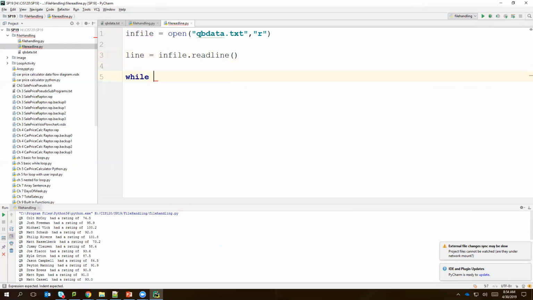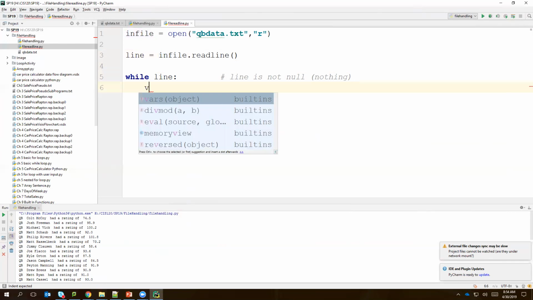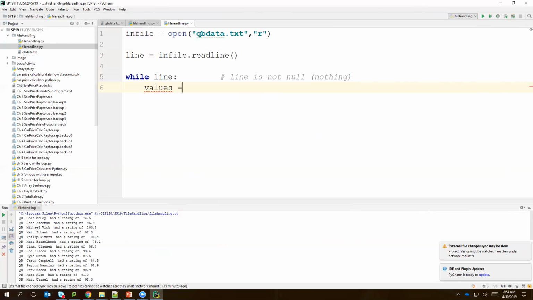In this while statement, we can actually say while line. So that means line is not null or nothing. So while we have data for our line, we can split it up into our fields.